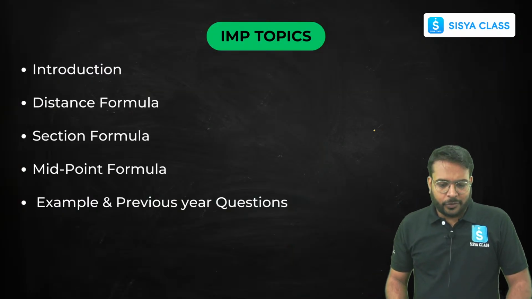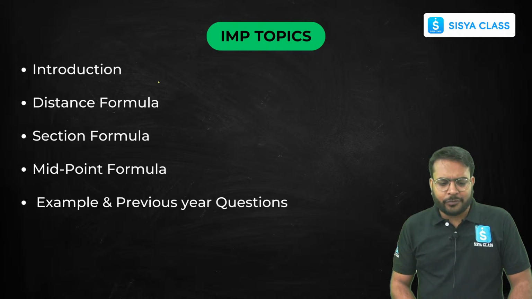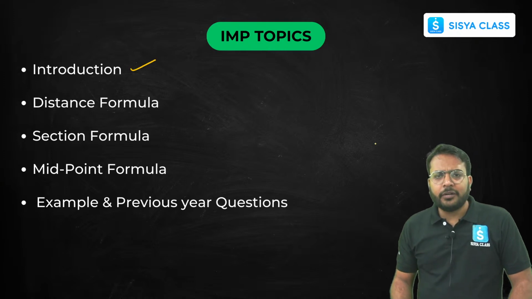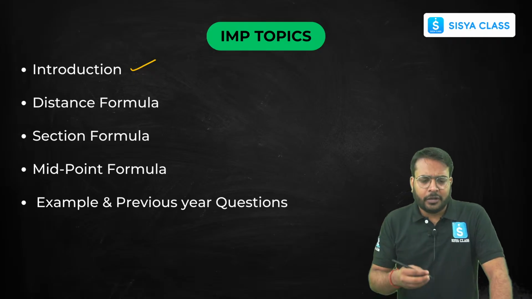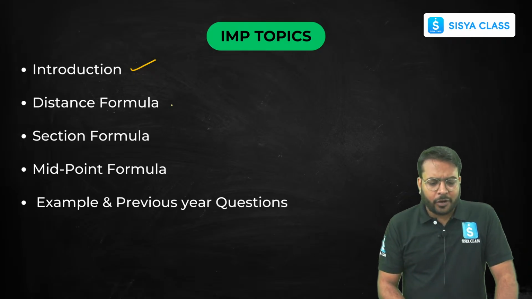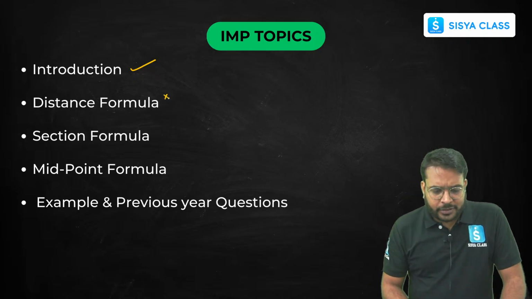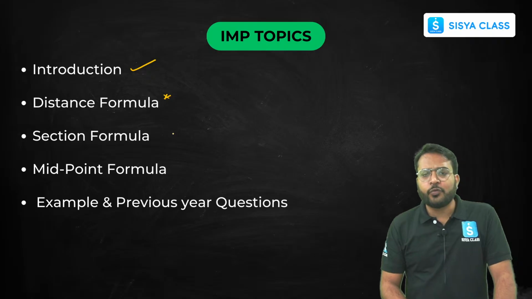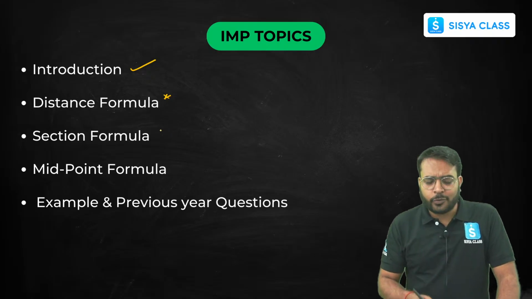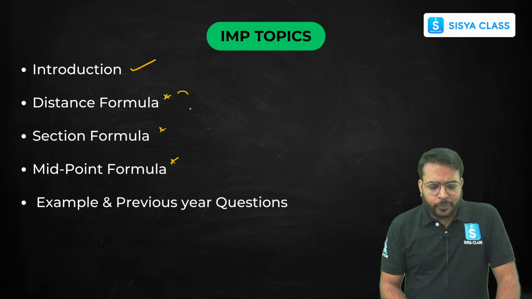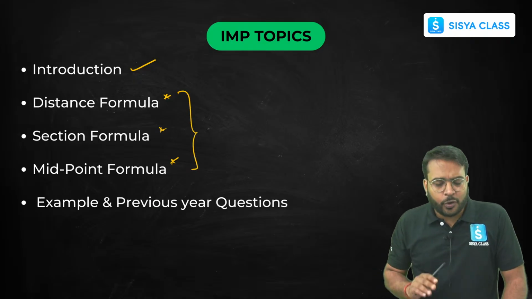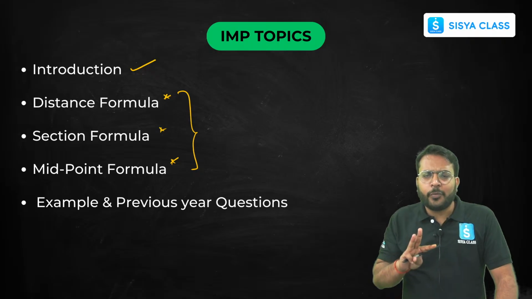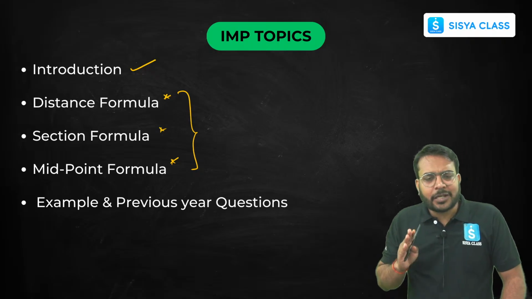So these are the topics that we are going to cover here. First, we will see some introduction, that is, what is coordinate geometry and what things are there in this. Then these 3 things we have to discuss: distance formula, how to find it and how to use this formula, section formula and midpoint formula. Basically the questions which are going to be framed in your board exam will be from these 3 topics only: distance, section and midpoint.